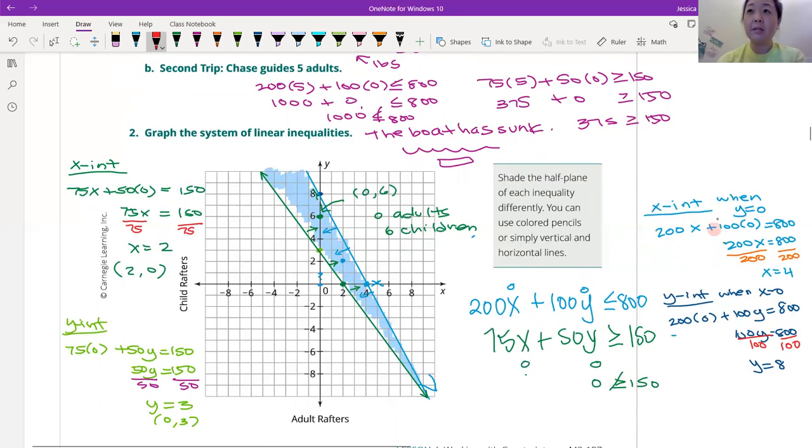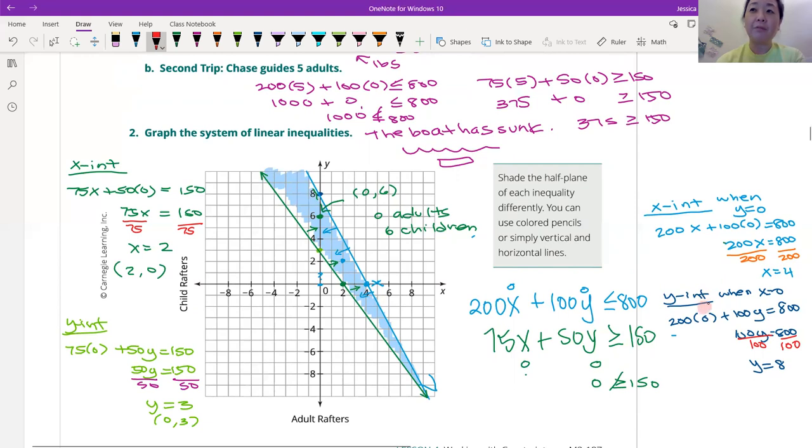And the way we do that is when we're finding the x-intercept, y has to be 0. Why is that, you ask? On the x-axis, the value of y is 0, right? So that's why we plug in y is 0. So 0 goes in, and then 200x is equal to 800. We divide both sides by 200. What times 200 will give you 800? 4, right? Or we can just divide both sides by 4. And so our x-intercept is 4. So we're going to plot 4 right there.